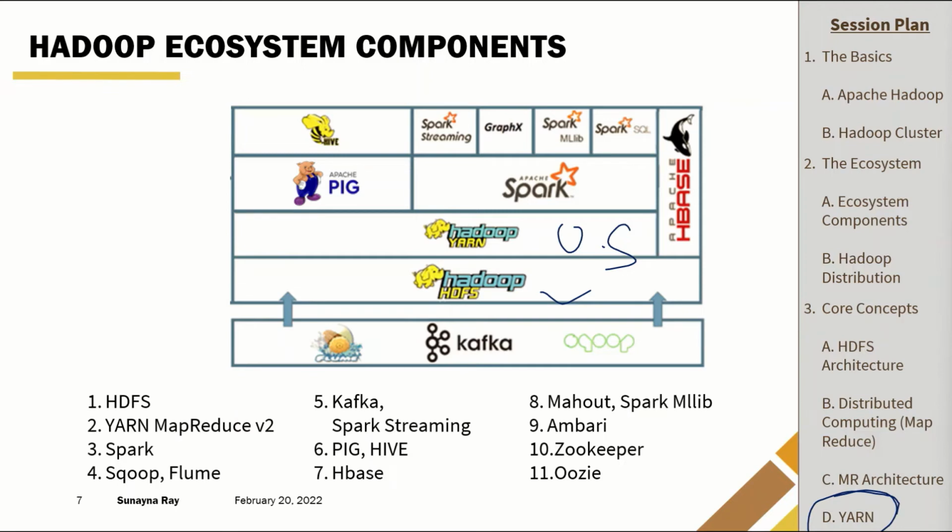Okay. Next, we have Spark, MLlib, and Mahout. So these are basically machine learning algorithm libraries. This is to run ML programs on big data. So that is where this comes. Next, we have Ambari. So Ambari was basically a software which is used by administrators to look at what is happening in this cluster or this instance of the ecosystem, and it is used for creating a cluster, provisioning it, managing it, monitoring it.